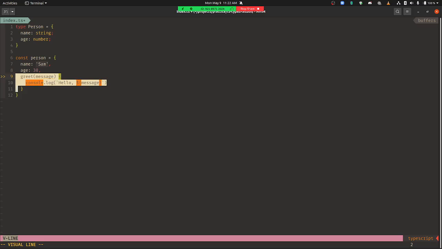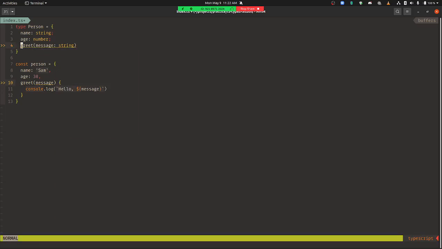Also, this method shorthand that we're using here is not how we declare a function type on an object. So we wouldn't say greet and then message, which is a string. We wouldn't do it like that. We'd do it like that and then annotate the return type. A few of you got that far, but then you did the return type as string. Well, watch what happens when we do that.